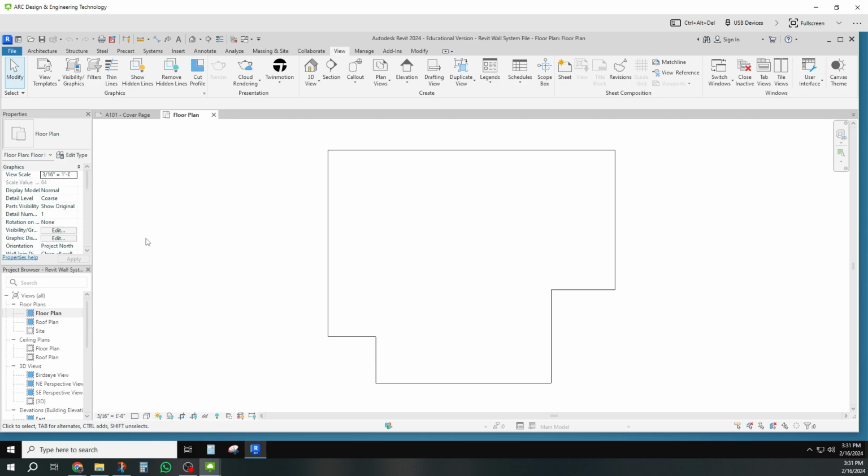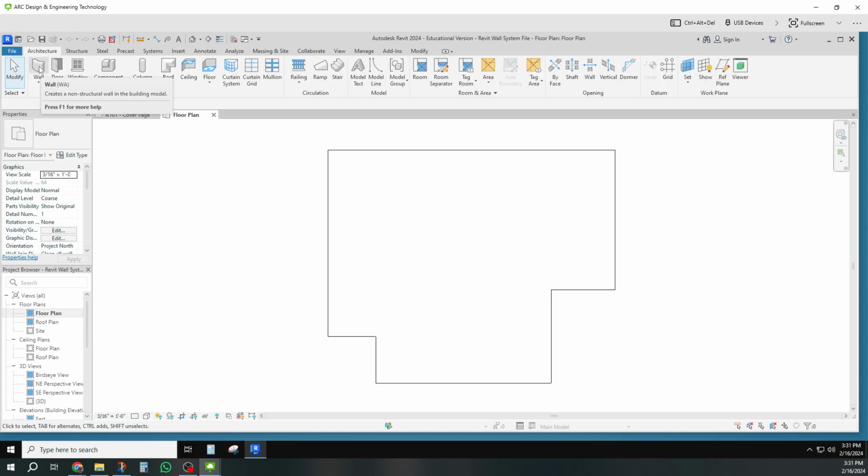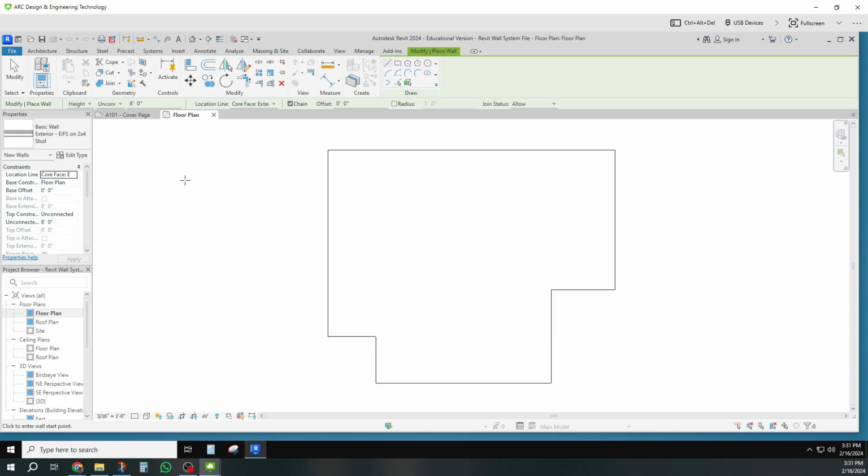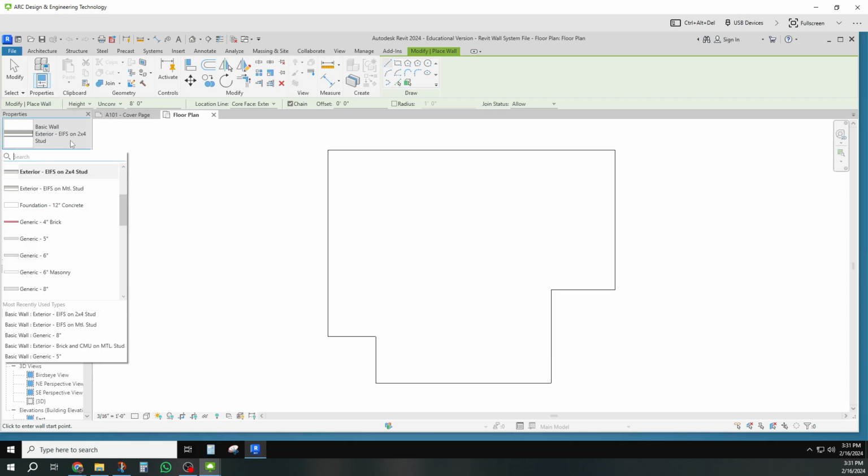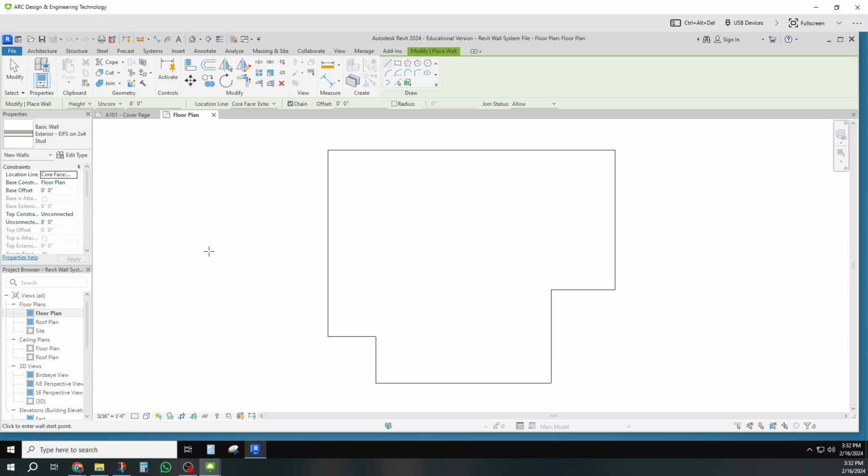So now I can pretend that I am an architect. Let's add walls, doors, and then windows. That's done under the Architecture tab. Wall, and I have to pick what kind of wall. I think it'll come up with this one, EIFS on 2x4 stud. But if it doesn't, you can look around for it. All these different kinds of walls, and people build their own style of wall. This has tons of information about how the wall is actually constructed. And then I'm going to go over to this Pick Lines.